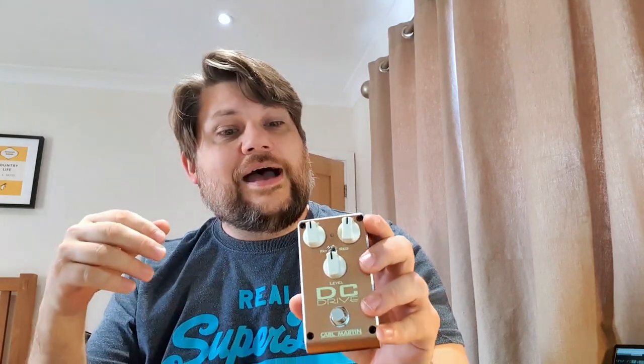I pair it with a VS Audio Blackbird for the kind of overdrive in, and I can get everything that I want from blues to metal just by playing with the overdrive and playing with the volume control on my guitar. In the demo, I'm using my Blue Mabry guitar, so it's got humbuckers in it, and the neck pickup on the humbucker with this drive gives those kind of Gary Moore sounds that I love so much in blues.